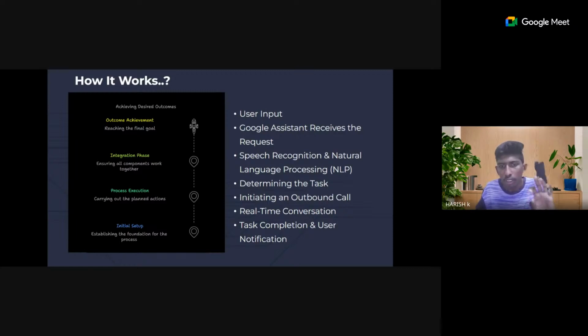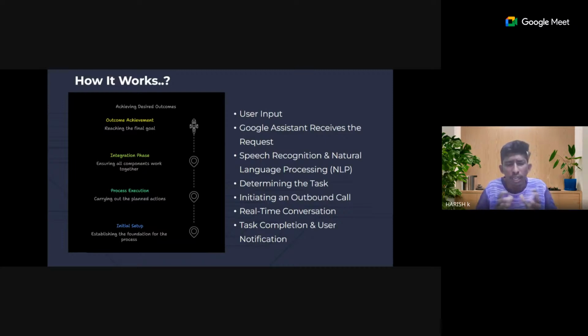Google Duplex, on the other hand, uses a neural network trained to replicate human speech patterns. This includes using filler words like uh, so to sound more relatable, modulating tone and pitch to reflect the natural flow of conversation, and adapting to interruptions, clarifications, or unexpected responses during a call. This results in an interaction that feels authentic and minimizes misunderstandings.